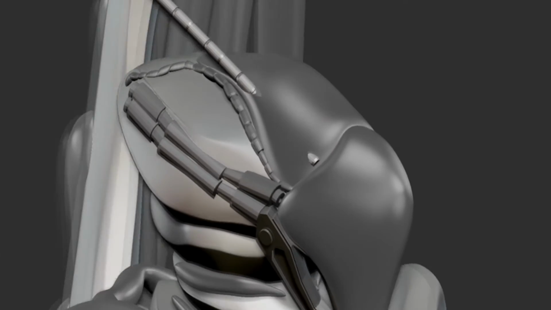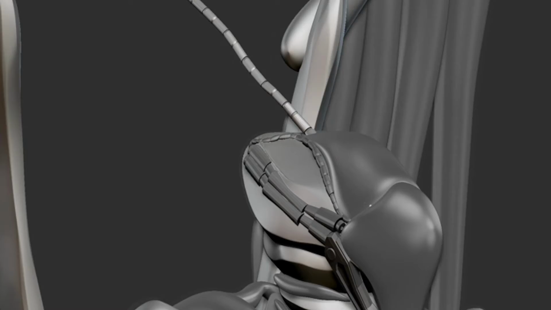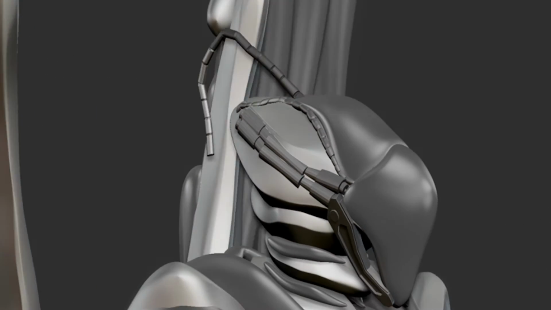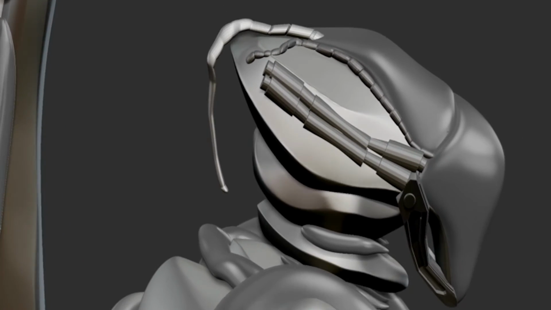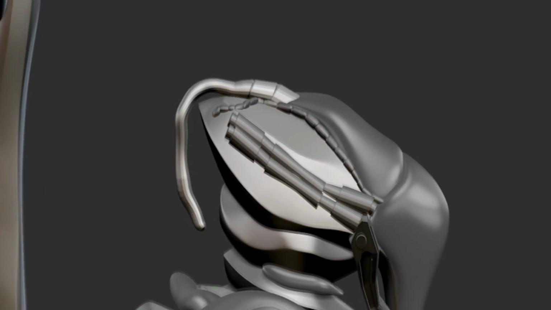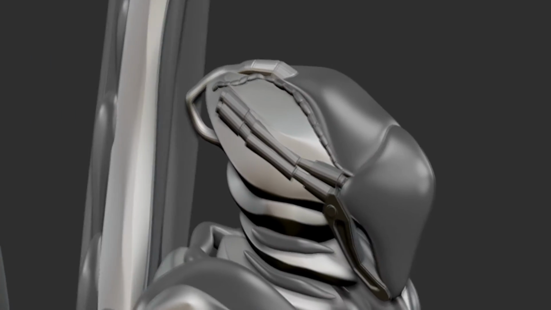So I'm just adding tubes right here. You'll notice that the tubes are going through the piece. And the reason why I did that is so that you can see it later on. Because remember, that's going to be glass. That piece right there on top of the head, that's going to be out of glass. So you can actually see the wirings through the glass.